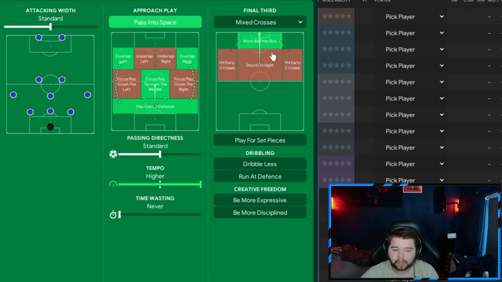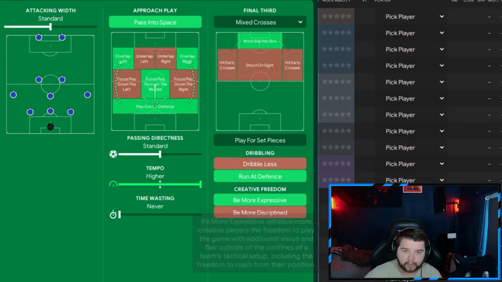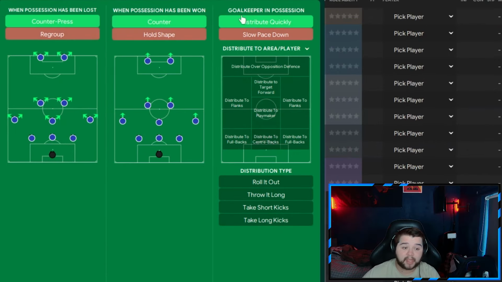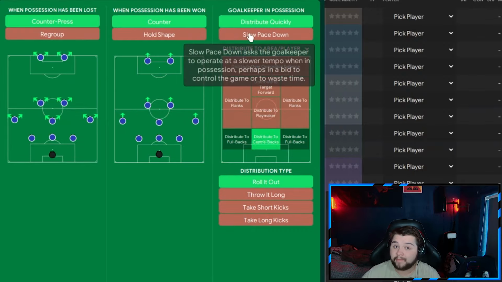Now, if you are really struggling and you want to get a goal desperately, you could also go with hit early crosses and go with a more direct approach. If you haven't scored in sort of the last 5 to 10 minutes of a game, that could be a very useful approach to take. We're going to run at defence and we're going to be more expressive. In transition, just one simple change. We're going to remain with this being exactly the same with the addition of distribute quickly, but it is basically the same as the default. But obviously, if you are trying to get a goal, you want to get the play moving pretty quick.